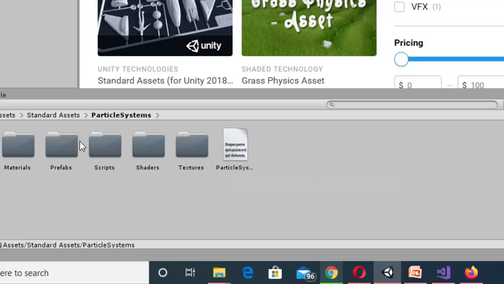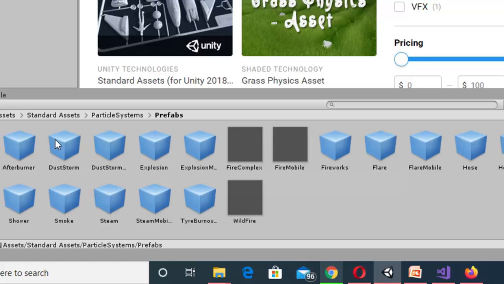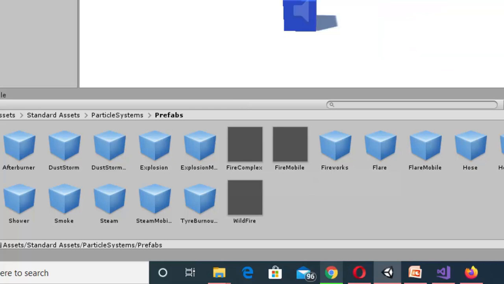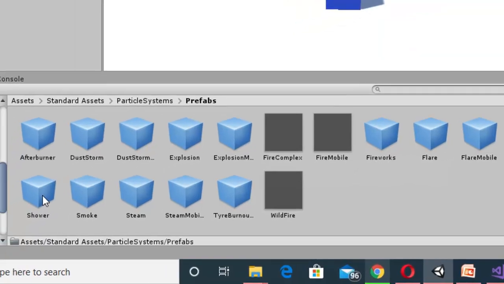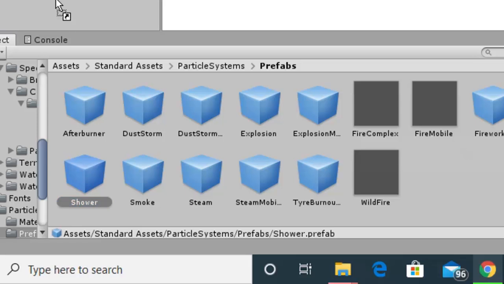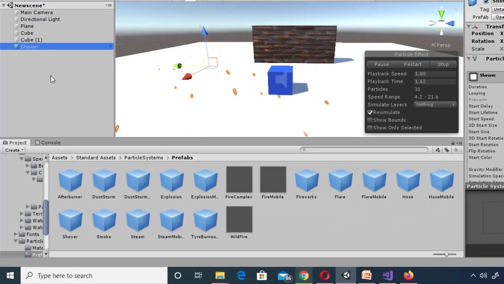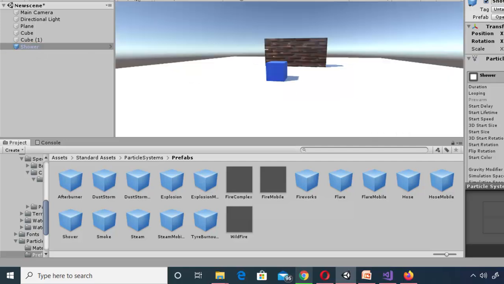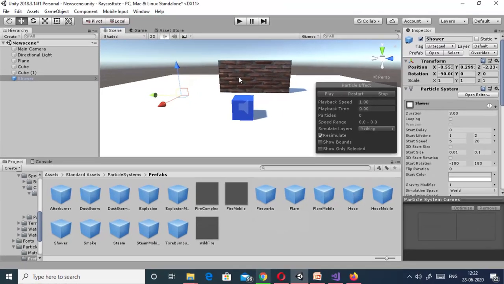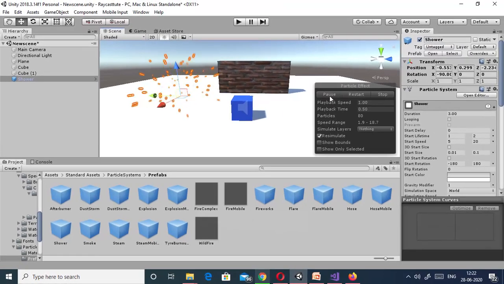If we go to the particle system, we can see there are prefabs. Here we can see that various prefabs are available, which can be used as a particle system. Suppose I am taking one of them. This is a type of particle system, and we can play it.